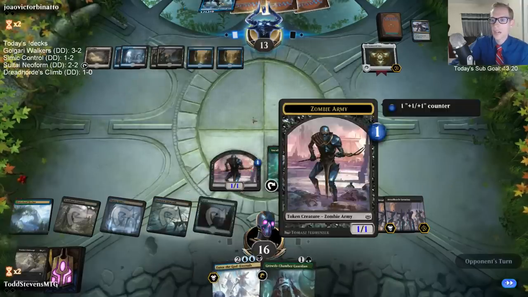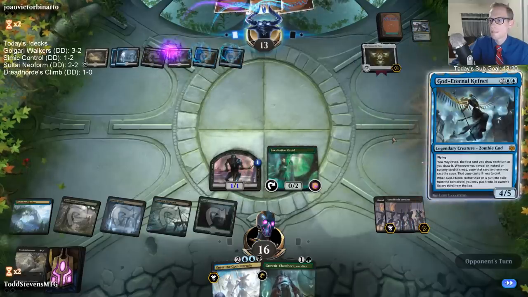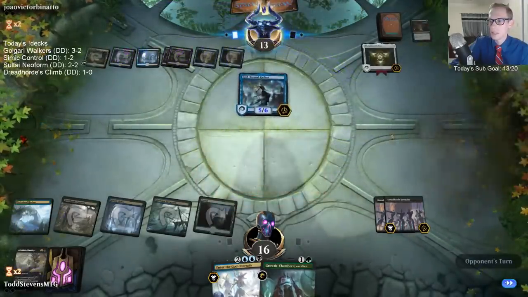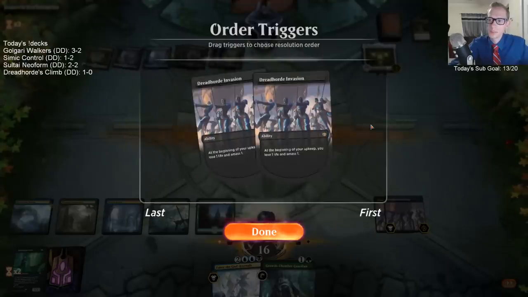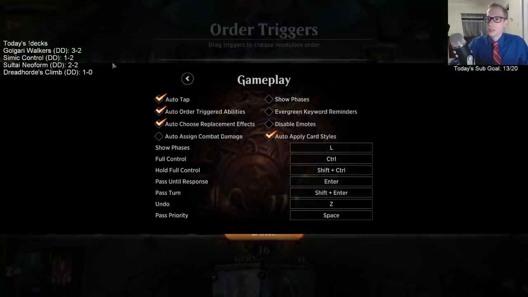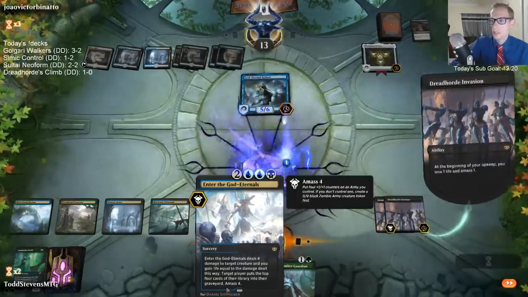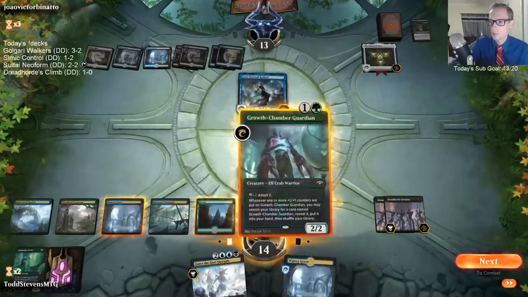Oh, I should have just cast Enter the God-Eternals on my own thing and just milled the Kefnet. Yeah, I guess I could have done that. Yeah, that's a good call. I didn't really even think of that. But yeah, I should have done that, because if you deal the damage to your own creature, it does just get bigger, so that would have worked for me.